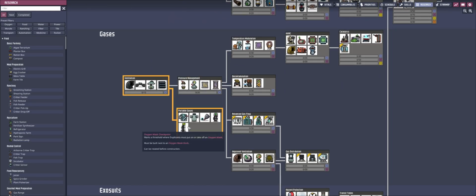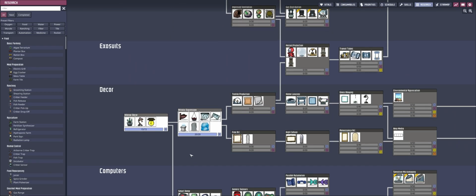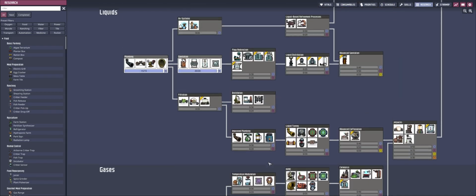Now, they have this gas cooler. Let's see. Well, there's the IC fan, which is terrible, but works in certain areas. Carbon skimmer, that's what I was looking for. Let's see, what was it called here?